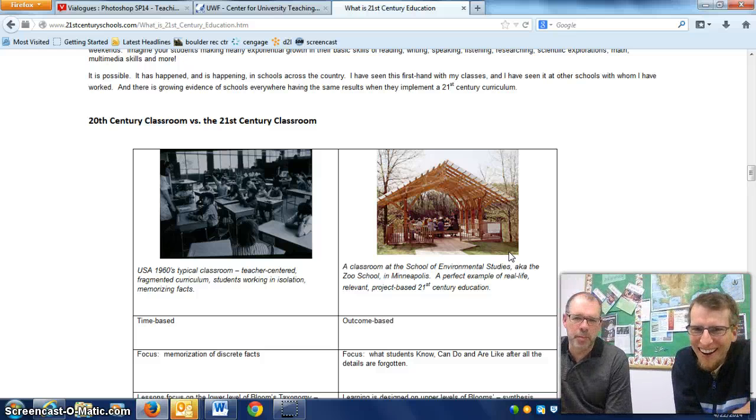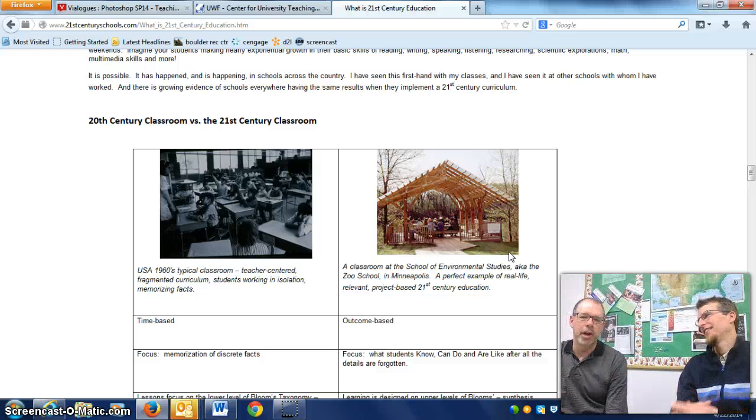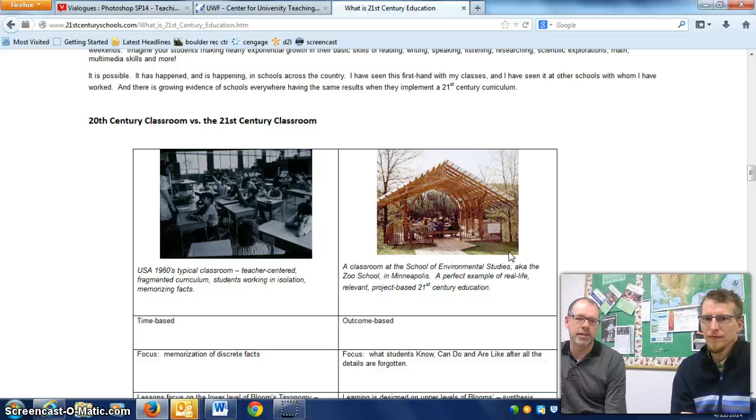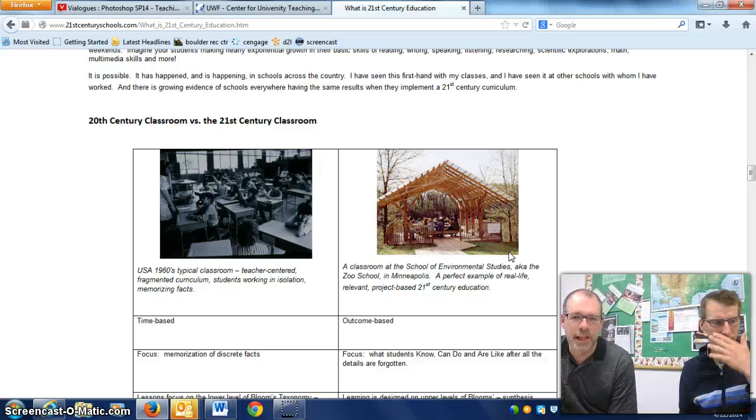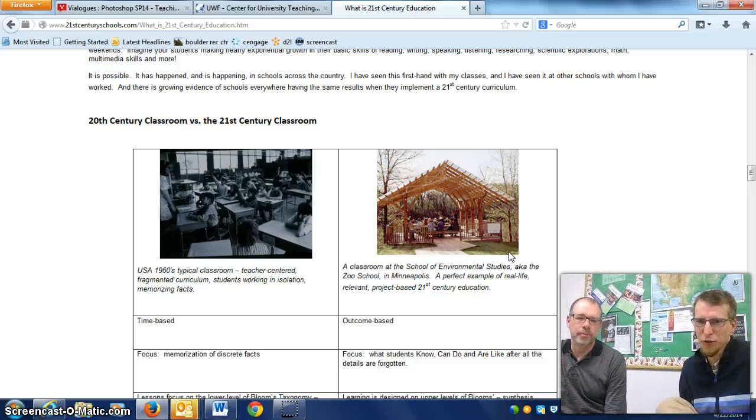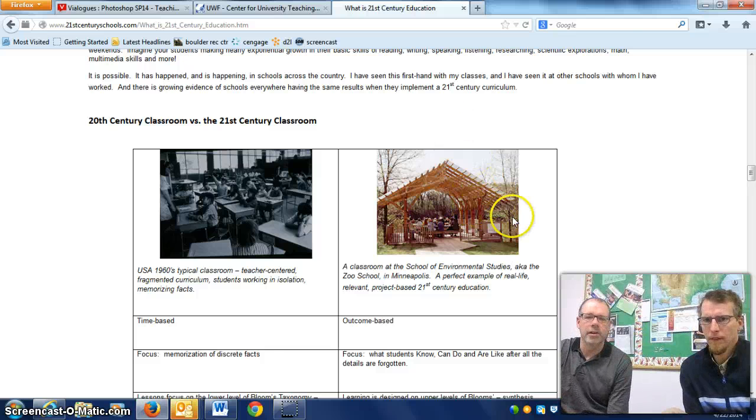I think they're just trying to get a picture of a more, they're trying to juxtapose. I mean, there's plenty of classrooms that still look the same as the one on the left, but the one on the right looks like it's outdoor ed, experiential education, something along those lines, that has students out and about doing things. It's hands-on. It's problem-based. I don't know exactly what they're doing in that picture, but it looks like they're at the zoo, actually. Like the Poudre Learning Center. Anybody who knows about that, it's an outdoor education kind of place where students interact and engage. They do inquiry-based projects. So it looks something along those lines.